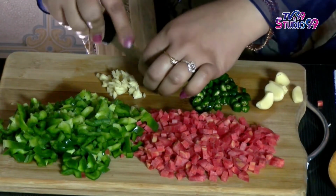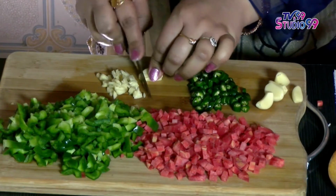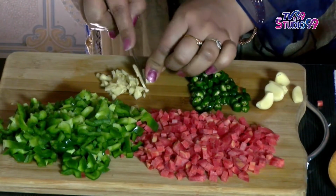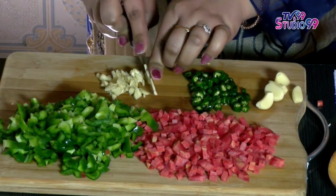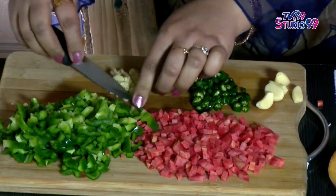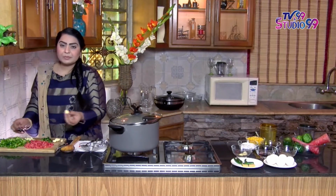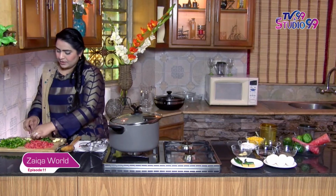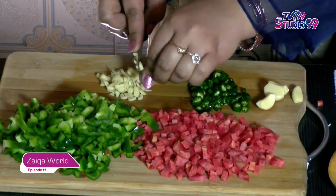So we're gonna finally chop them. And ginger garlic is very good for your health. It will help you to control your cholesterol level, plus it is helpful for your blood vessels to run the blood in there smoothly. So you can make the garlic sauce if you're suffering from any problem, like a high cholesterol level or something like that.